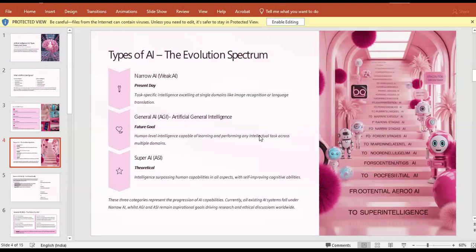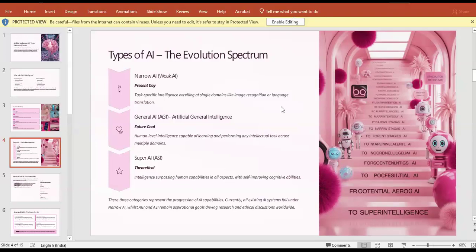Okay, so this is what we discussed in the last session. The types of AI means it's not Gamma, or it's not something like Gemini. It's not agentic AI again.